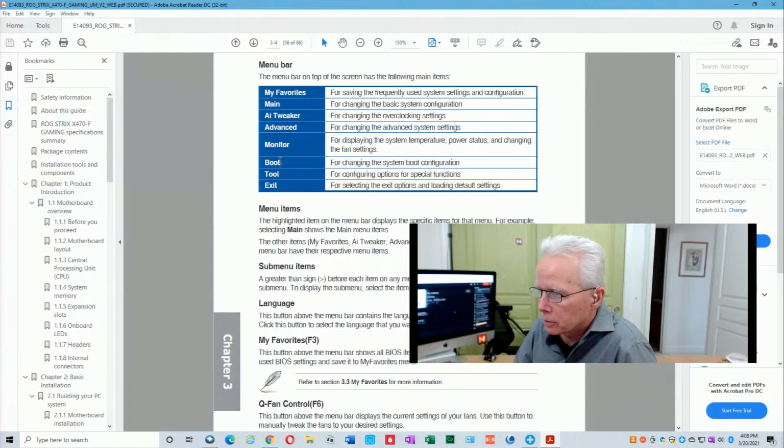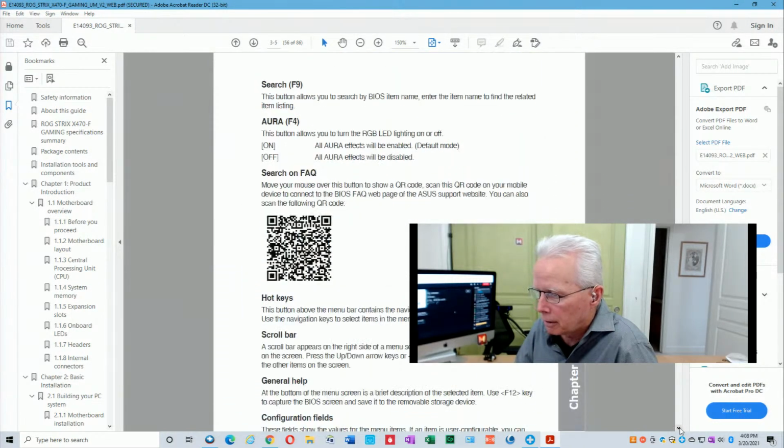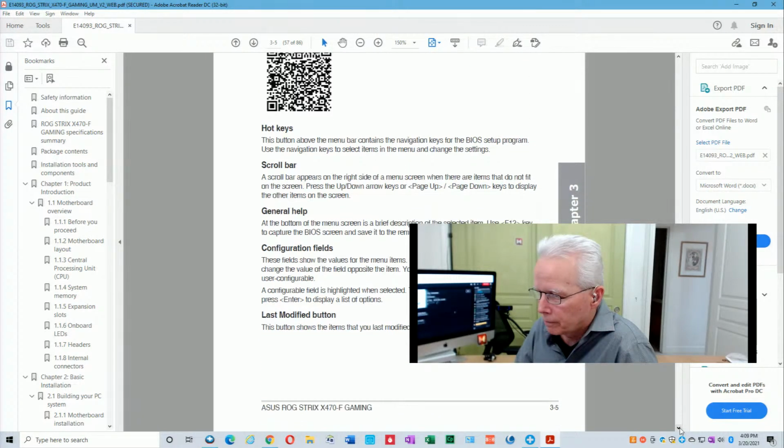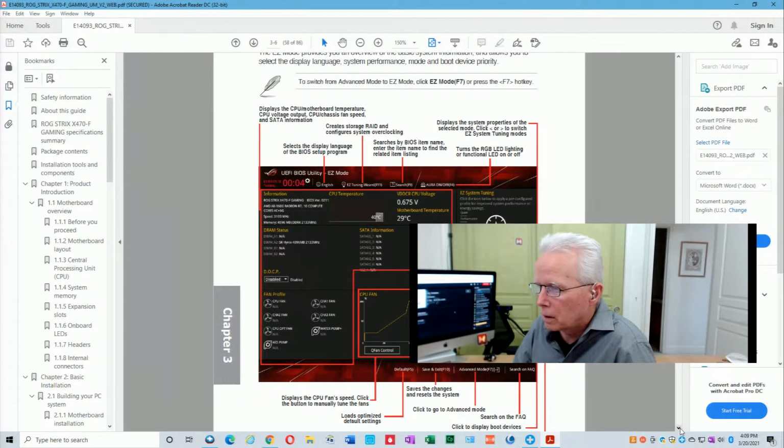Yeah. All right, so I'm going to try to get to a place in this menu that shows me what is on that page. That's not it.